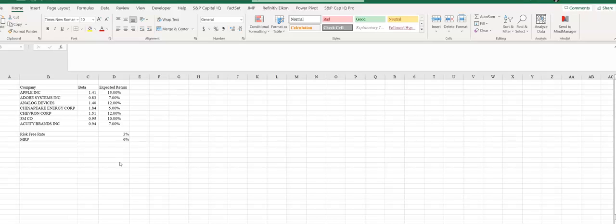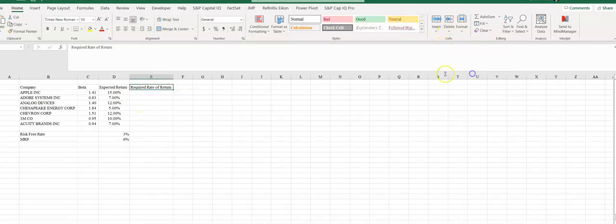In order to make that decision, what we need to do is just to determine the required rate of return for each of these assets based on their respective risk. So what we need to do is just to calculate the required rate of return for each of these assets. Remember, required rates of return are estimated by using a model we call the SML model.